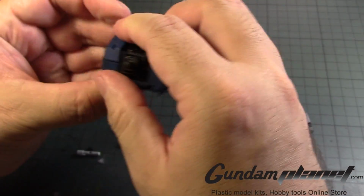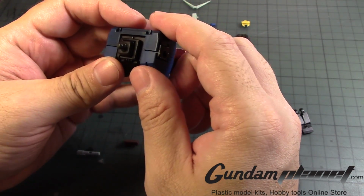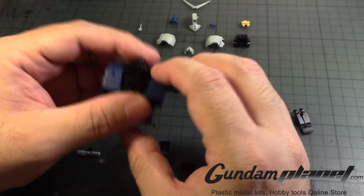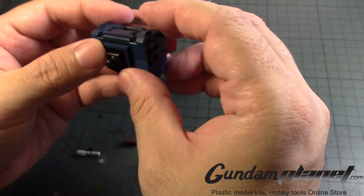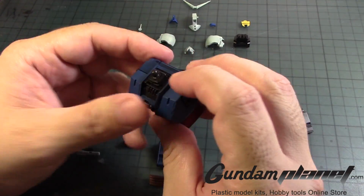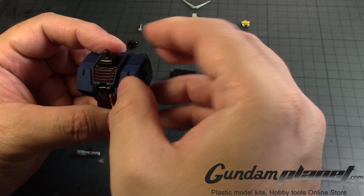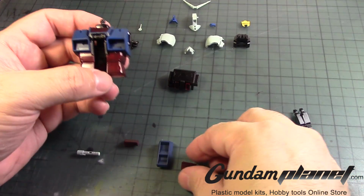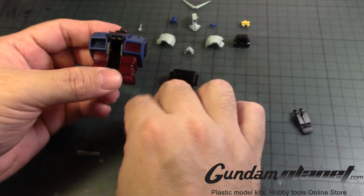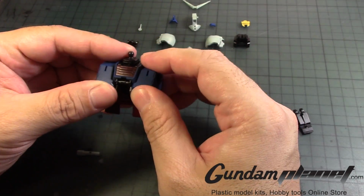And put these two together like so. Are you kidding me, right? This is one shade darker than the other. Hopefully the armor will cover that up. Alright, put this one here. That's good. I think. Then we have the red part that goes here. Snaps into place. Then we have the red vent that goes here. Goes there.